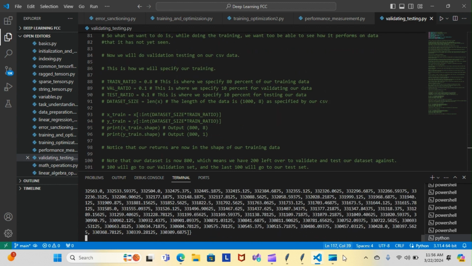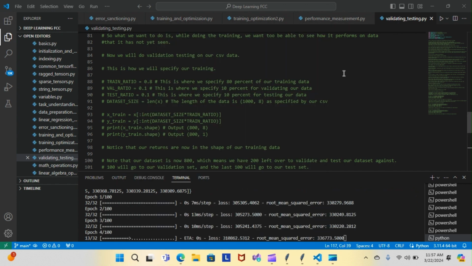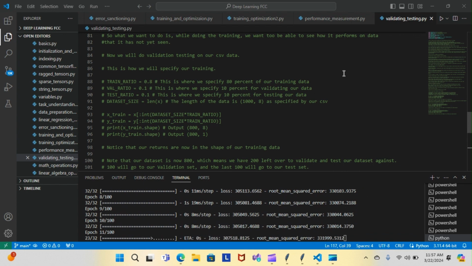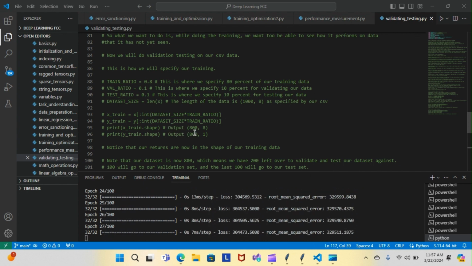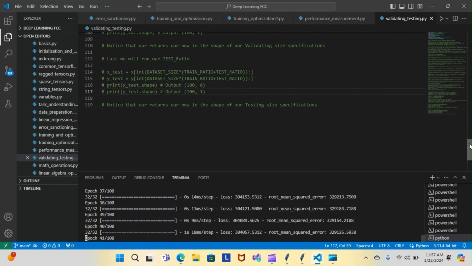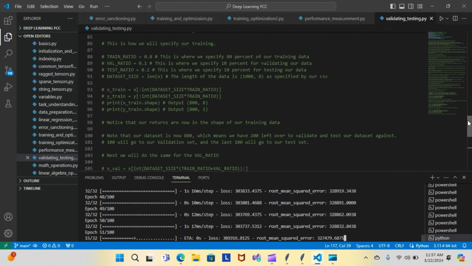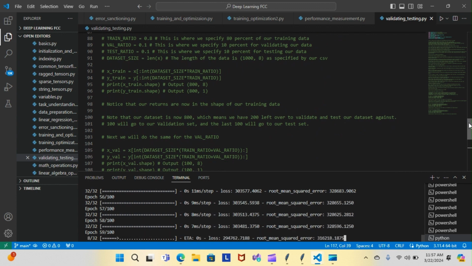That's the first one. So our file should pop up soon, so I can get it open and close it. There it is. This is our first plot. We're going to open and close that, and then it should open up our second plot. Open and close that. Now our data can finish compiling, and I can get to the stuff that I need to show you. These are all the outputs. I just wanted to show you how it gets run in real time. It's not going to show anything new. I just want you to get a look for yourself at how it compiles and what to expect if you ever do this yourself.